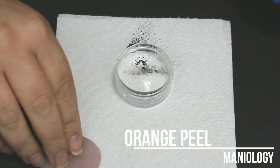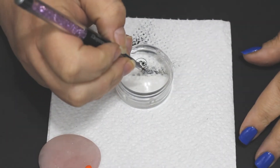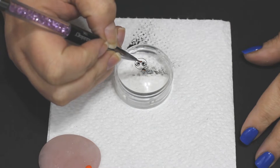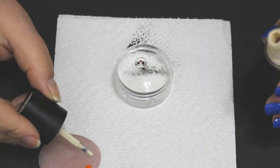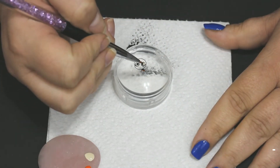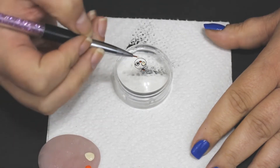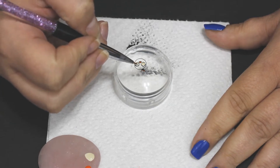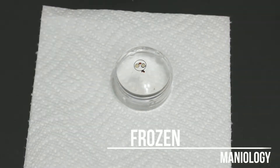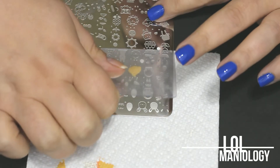This is Orange Peel from Maniology — it's no longer available. I would not honestly recommend it for this design again. It's not very opaque; it's kind of thin. Maniology has more opaque polishes than this right now. So while it is a pretty color, it's not very opaque. We're going in with Coconut to color in the eyes — using a matte polish for the eyes that's a little bit darker in color. Then I'm going to go in with Frozen for the rest of the chicken head — it's more of a pearlescent sheen. I couldn't figure out any other way to make the eyes pop without just letting them be the blue background, and I actually really like how it came out.